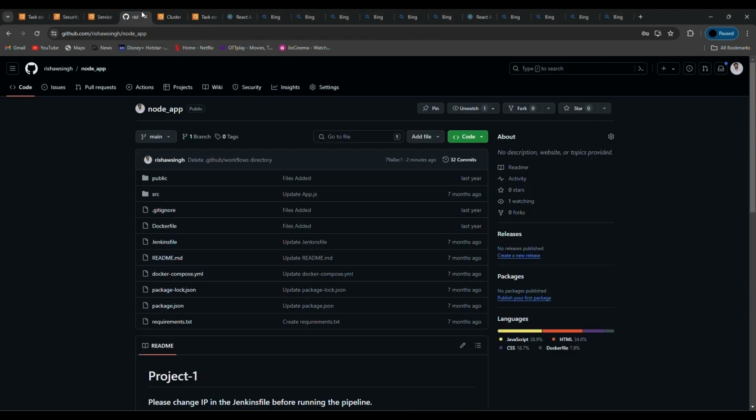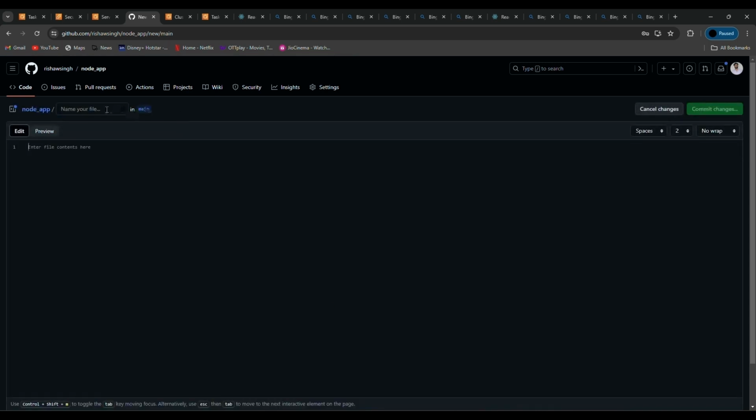Alright, so this is our application, a node app, and there are two ways to define the GitHub workflows. The first one is you can directly go over here, .github/workflows.